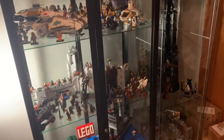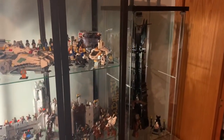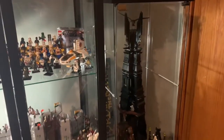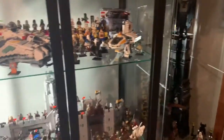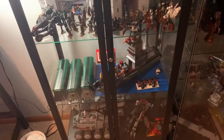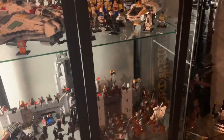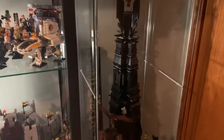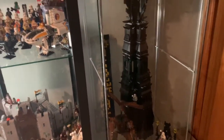Yep. So to the right, we have the Ikea Detolf. This one is $60, so you can buy 3 of these for less than the price of 1 Ikea Milsbo, but you're not going to be able to fit the larger sets like Helm's Deep and Fire Nation. And also, the Milsbo I found is a lot sturdier than the Detolf. The Detolf is kind of a pain to put together in comparison to the Milsbo.